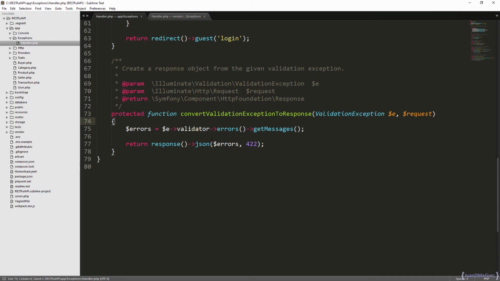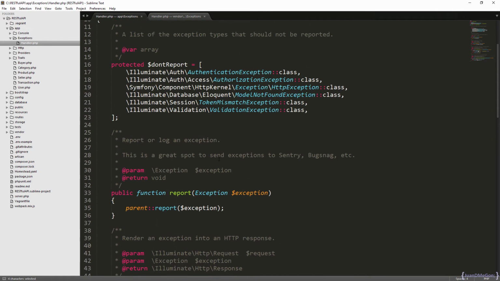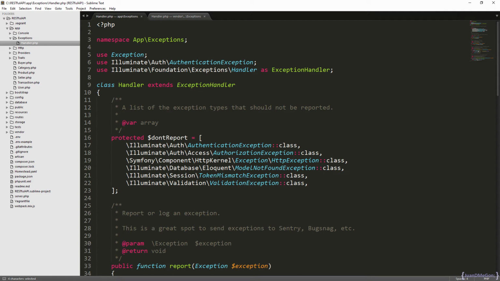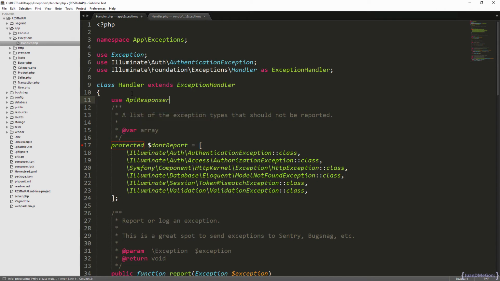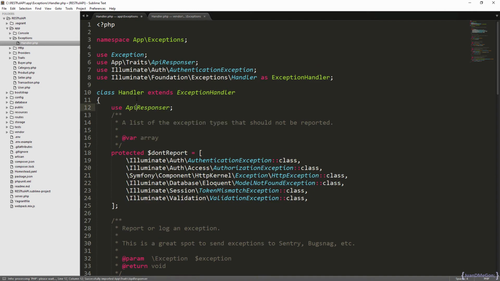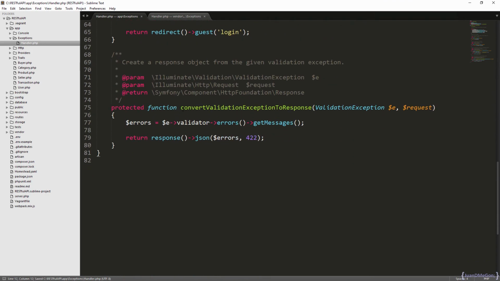So, you are maybe asking yourself, why are we using JSON again? We should be able to use here the error response method, and you are completely right. That is the main reason to define a trait instead of using a base controller with other possible responses. In this way, we are able to use the responses in the trait directly in whatever class or file that we need. Remember to import, and now we are able to return the error response.